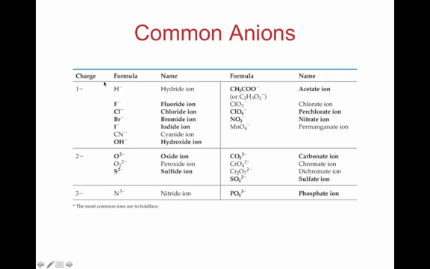I have a few common anions. I have monatomic ions on the left-hand side, polyatomic anions on the right-hand side. You should remember hydrogen can be plus or minus 1. Fluoride, these are group 17. The oxygen group, group 16. And nitrogen can be a -3. Some of the different common polyatomic anions: acetate, couple different ways to write it, chlorate, perchlorate, nitrate, permanganate, carbonate, chromate, dichromate, sulfate, phosphate, and we have several more oxyanions that we could talk about.